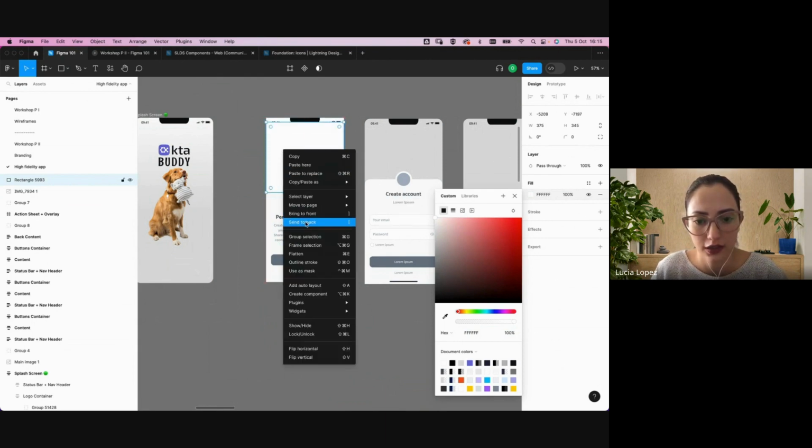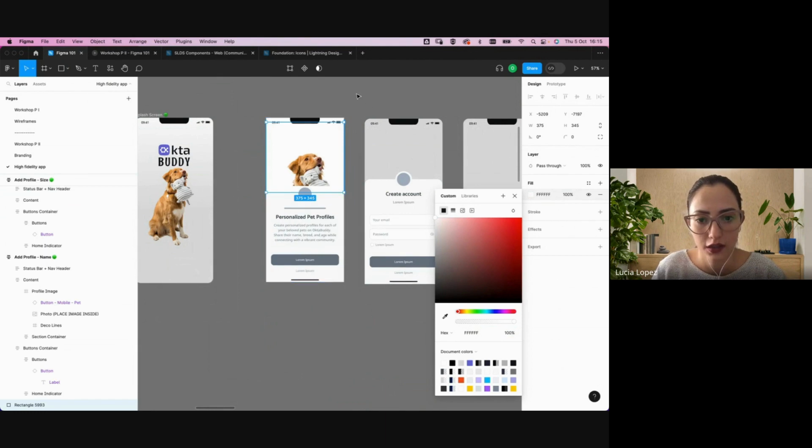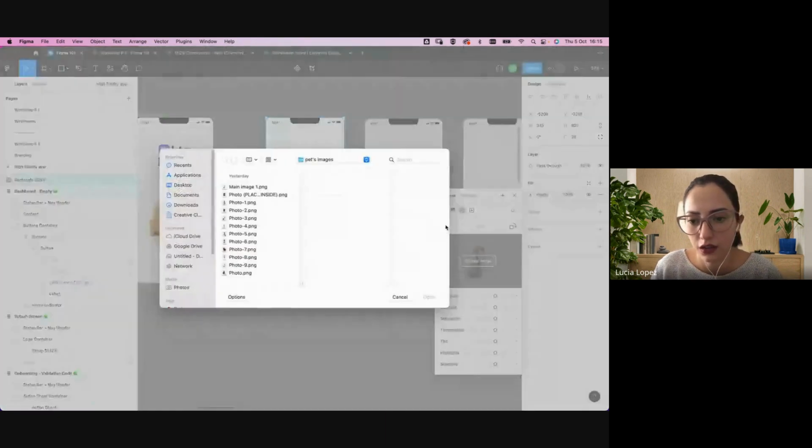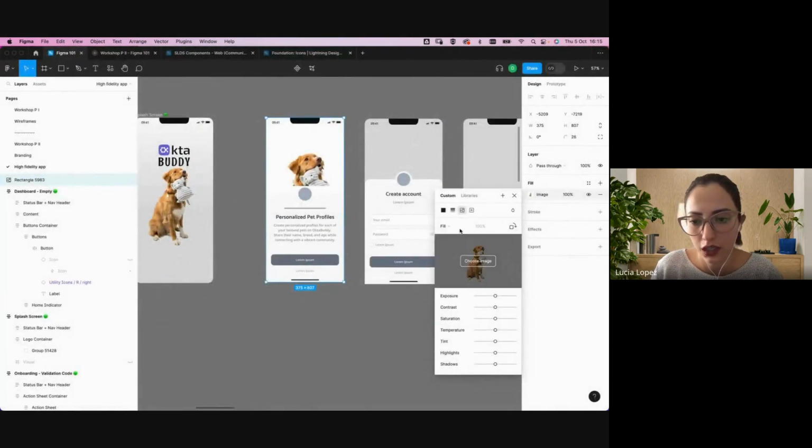And select send to back. Now, I like where the character is, but I would really like it to be higher in the screen. Here, for example.